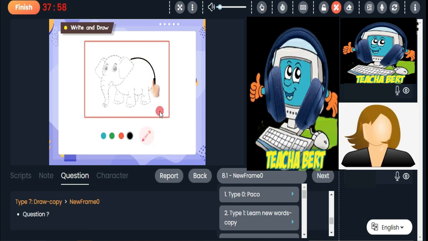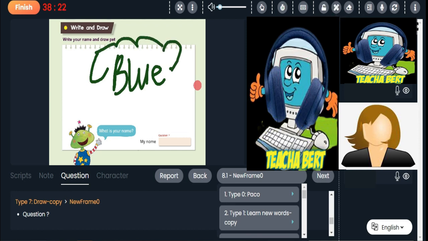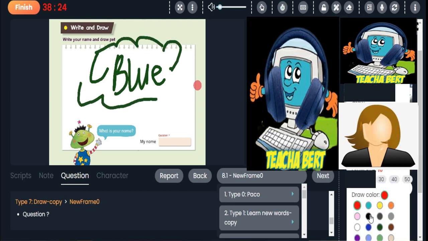Okay, teacher, and this is the combination of the drawing activity and typing activity on the screen. So for the first one, for the drawing, could you please just kindly help me to turn on the draw button now, please? I don't like this color. Can I have blue? I want blue. Yeah, it's blue now.